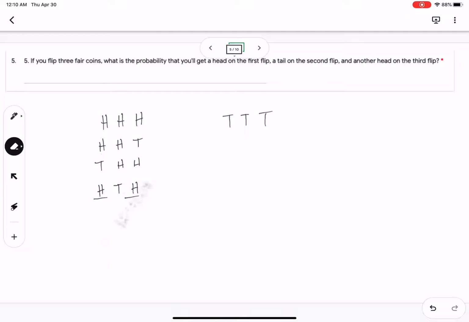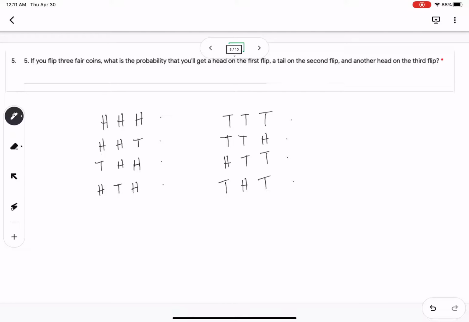Or now let's look at what happens if we've got, looking at our tail. So we could get all 3 tails. We could get 2 tails and a head. Okay, and remember that could go in a lot of different ways. So we could have 2 tails and a head at the beginning, or a head and 2 tails at the end, or the head could go between the 2 tails, right? So those are all of our different options here for flipping 3 coins. Okay, these are all the different possibilities you can get. So if we count those, we get 1, 2, 3, 4, 5, 6, 7, 8.